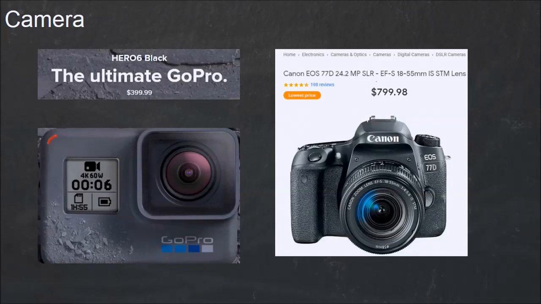Most of the major manufacturers have a camera at about the $700 range that is designed for vlogging, for recording video, and have a mount on the top where you can put a little shotgun mic on there. The 77D I've used significantly on a YouTube channel where I've got over 500 videos on it.